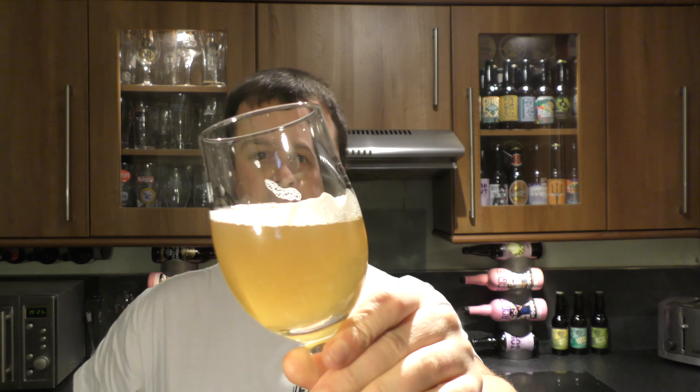Very, very drinkable. Very, very refreshing. Nice levels of biscuity malt in there as well — nice and grainy, biscuity, with a little bit of sweetness. But this is all about that platform from the base malt and what they've done with it after: that wonderful, lovely hop finish on the beer — juicy, punchy mango, tropical fruit, grapefruit, orange peel, lemon. It's a really incredibly well put together beer.